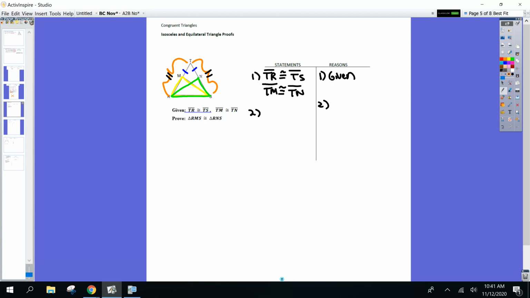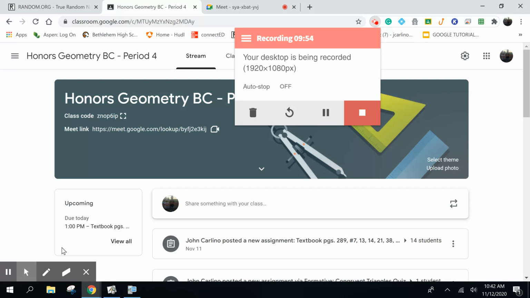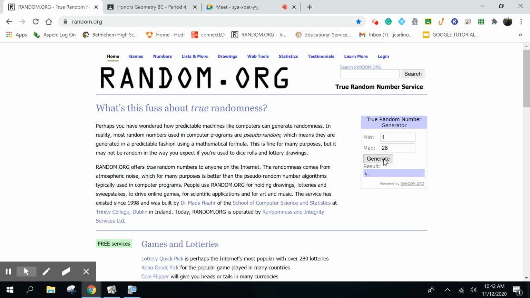All right, you ready? Hopefully you have something in mind that you see. How can I get to a side or an angle? Well, actually, you know what? Before that, it's been a while. Let's review real quick the 5 methods of proving triangles congruent, just so we remember what we can do and what we cannot do. Here we go. 5 people. Ready to roll? First one, Lucas, method.